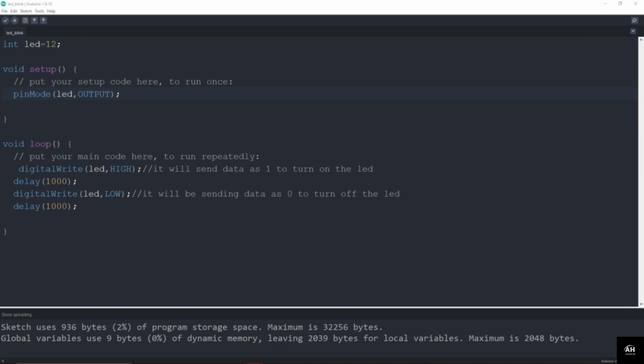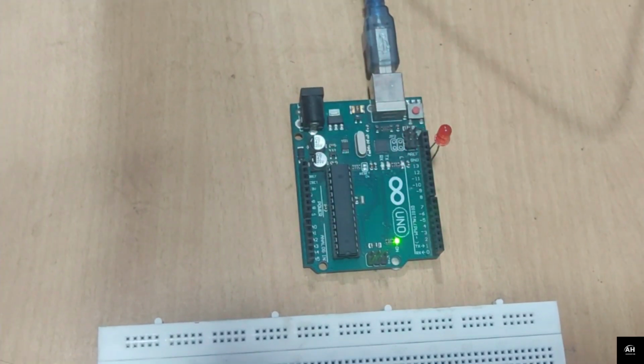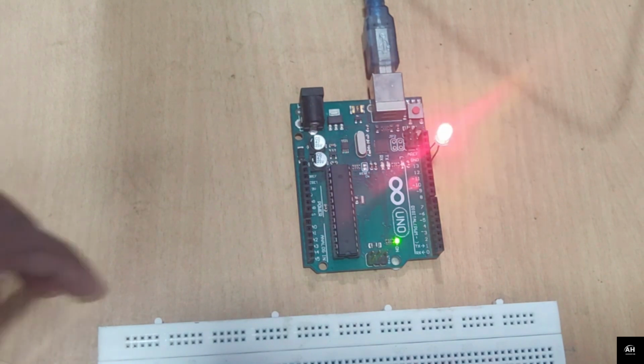So in the previous video we have seen how we can blink this LED light with the digital pin 12. In this video we will take a look at how we can blink a series of LEDs, which will be 3 LEDs one by one every second. So what we will do is we will use a breadboard and a jumper wire to connect the LEDs with our Arduino board. So here is the breadboard that we are going to be using.